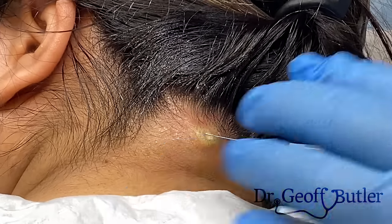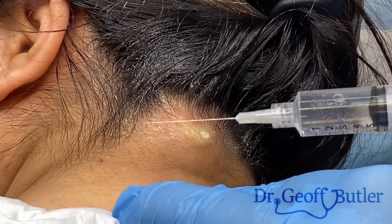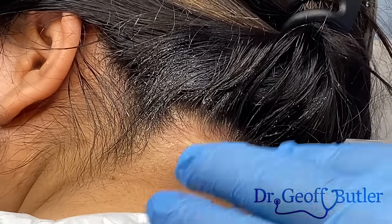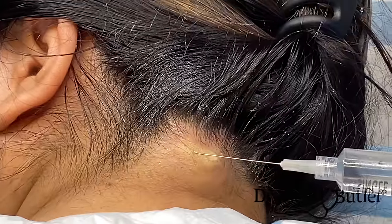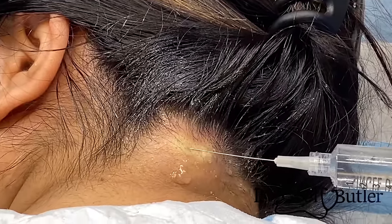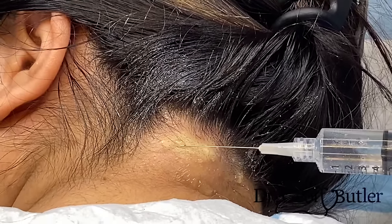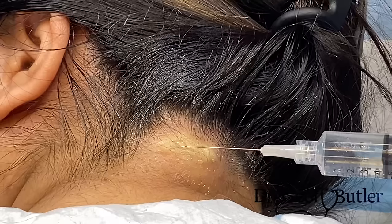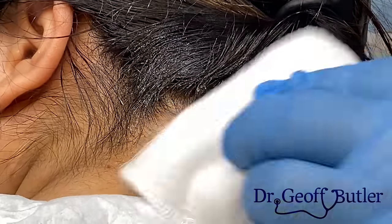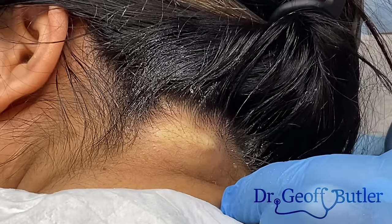What about instead doing a circumferential block? Would that work well here? So obviously freezing all the way around it. I don't think so, again because the problem with that is sometimes it does, but you don't know where the infection starts and stops. So even though you can look and say, oh, it's not that red over there, the difficulty is it's not always the case. And freezing is not comfortable. So even though your effort is to try to save the patient as much discomfort as possible, doing a large circumferential block is no fun.